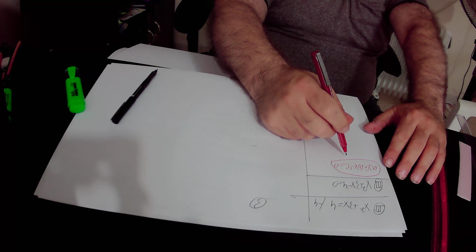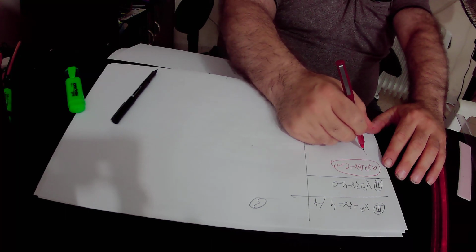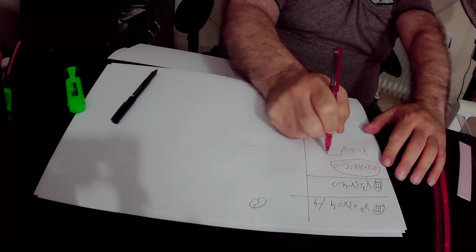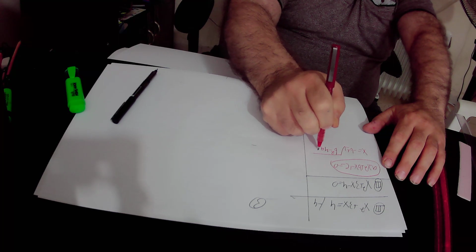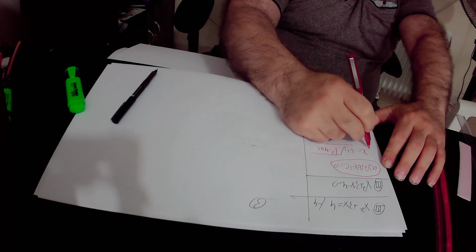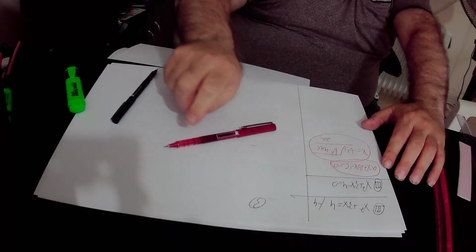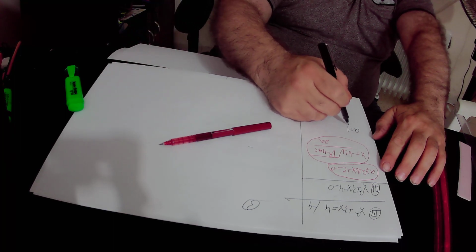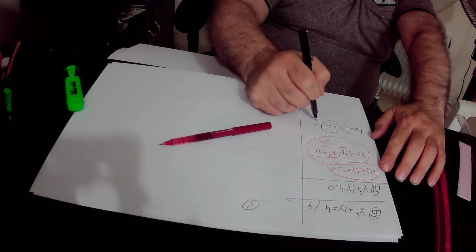And we will find the value of x according to the following formula. x will be equal to minus b plus minus the square root of b squared minus 4ac, over 2a. Okay, in our specific quadratic equation, the coefficient a equals 1, the coefficient b equals 3, and the coefficient c equals minus 4.